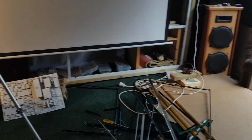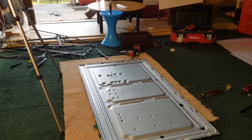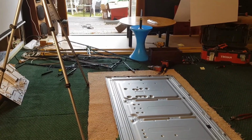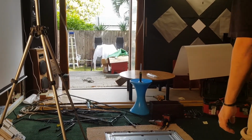So I'm just going to put this back here. We can't use that in our build, but I like to hold on to them. I might actually make a window one day, a fake window. All right, let's get back into it. So I'm going to toss this out. So far, how many is that? About 3 or 4 TVs that I've done. Got a lot more to do.